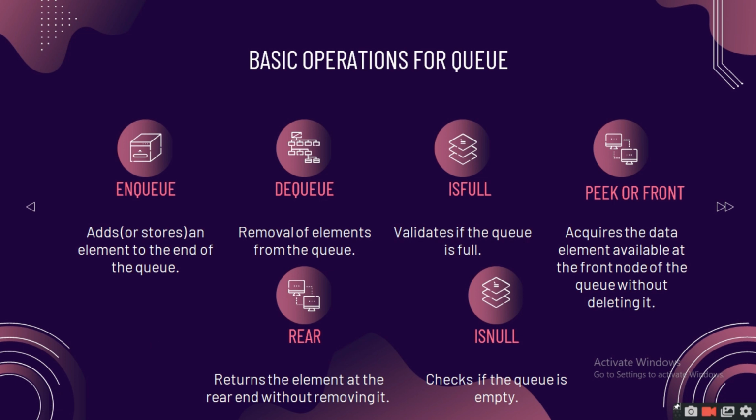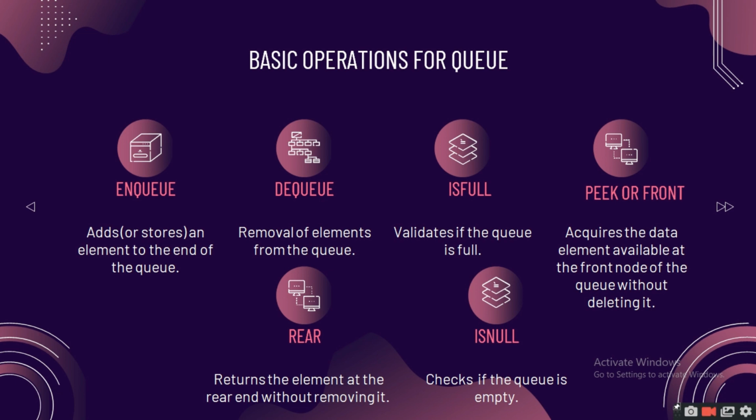First is enqueue, which is the insertion of an element in a queue. So basically, as I said, insertion will happen at the end of the queue, and dequeue is the removal of an element from the queue. So basically, it is removed from the front of the queue. And isFull is going to check whether the queue is full or not, whether it is completely filled or has any empty spaces in it. That will be checked by isFull.